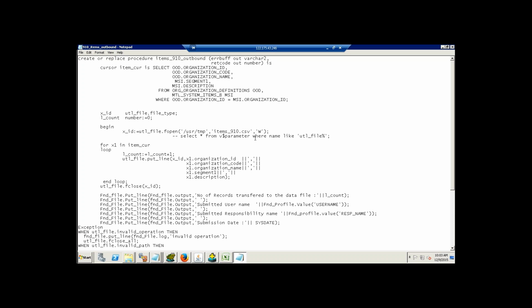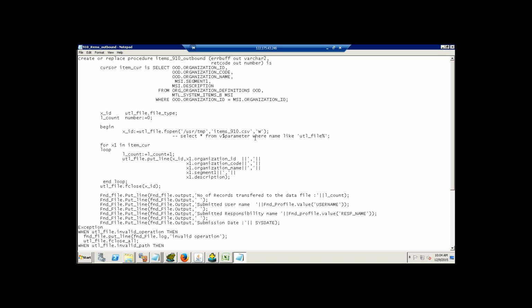Oracle is maintained such that all the responsibilities contain menus and request groups. In the request group, all reports will be there, I mean all concurrent programs. In menus, all the forms will be there. So whenever you create a concurrent program, you have to find the request group of that responsibility and attach it to that request group.